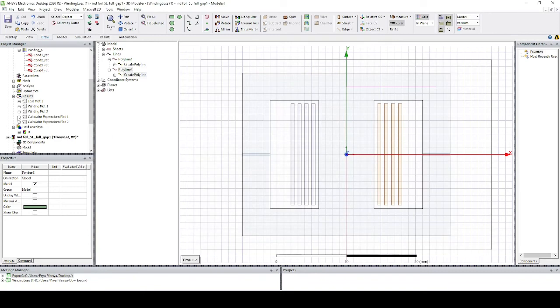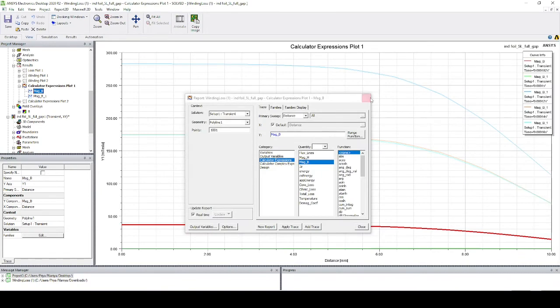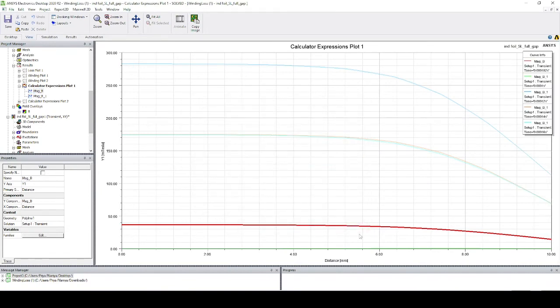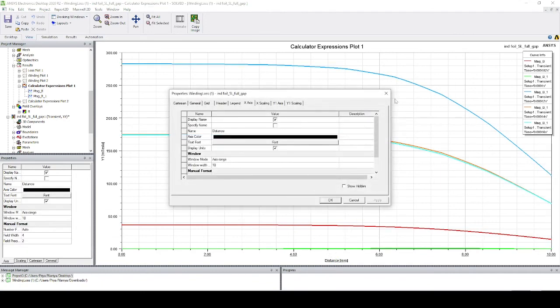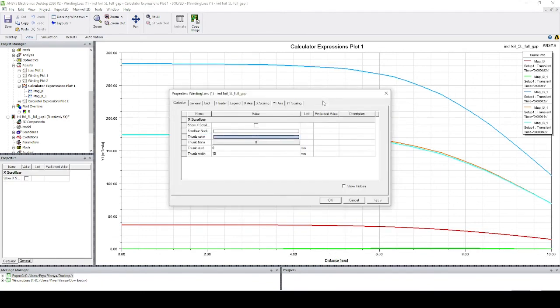If you click enter, you will get the plot of flux density over the distance where we have drawn the polyline.